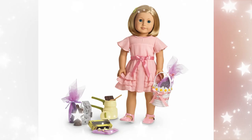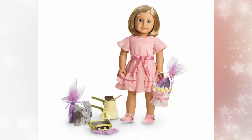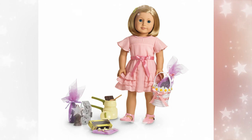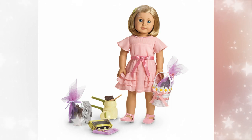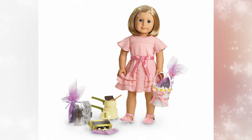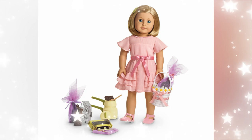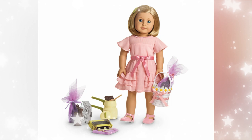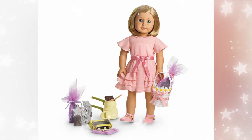This outfit is really cute. I love the sheer material that they use. They did a little pink satin bow around the waist, and then it almost looks like her meet shoes, but in pink, but they're different. And then you have the little bunny making kit, which was so adorable. I wish I had gotten the accessories also, but I only bought the outfit, and I'm glad I own the outfit though. I think this is really an adorable set.